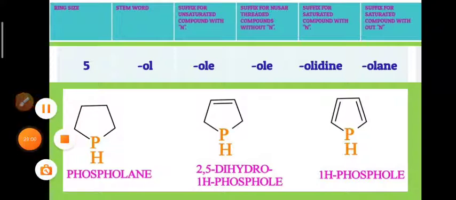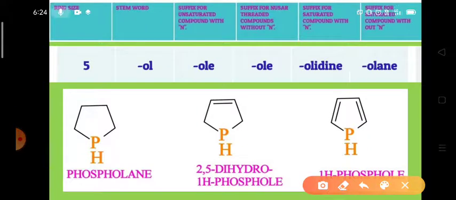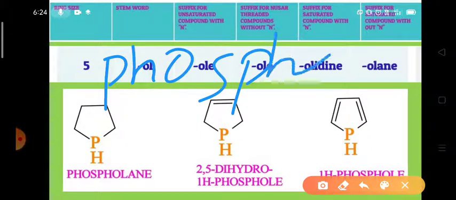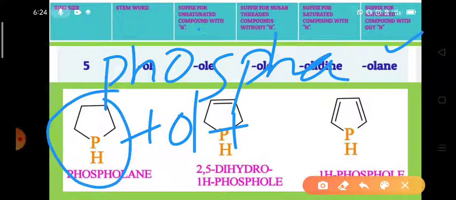In this picture, we can see some heterocyclic compounds of phosphorus with 5-membered ring size. As the heteroatom is the phosphorus, we would use the phosphor as the prefix, and ol as the stem word. And for the unsaturated one, without nitrogen atom, we would use ol suffix plus e. And for the saturated one, we would use ane. So this one is phospholane. Okay, that's good. It is phospholane.